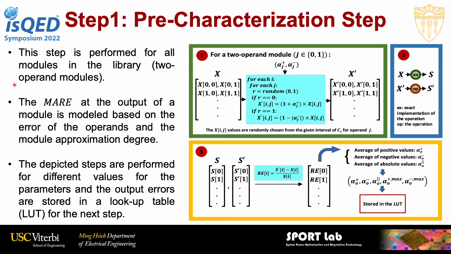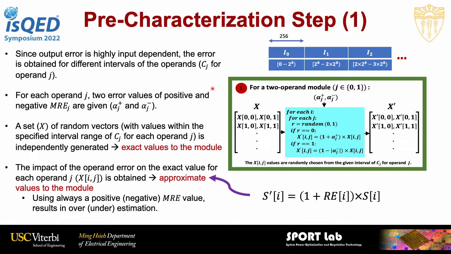The first step is the pre-characterization step. For the DFG operations we only consider arithmetic units, so for the arithmetic modules in the library — which consist of exact or approximate ones, considering only two-operand modules — this step has to be performed separately for all of them. The goal is to estimate the mean absolute relative error distance at the output of a given module based on the error of the operands and the degree of approximation. At the end of this step, we end up with a lookup table that estimates the error. Since output error of a module is highly input dependent, the error is obtained for different intervals of the operand. We consider the full range of operands divided into intervals of fixed size 256, and perform the pre-characterization step in each of these intervals.